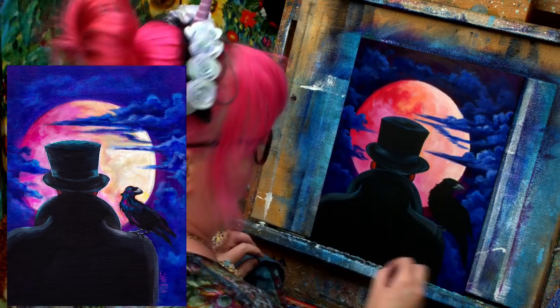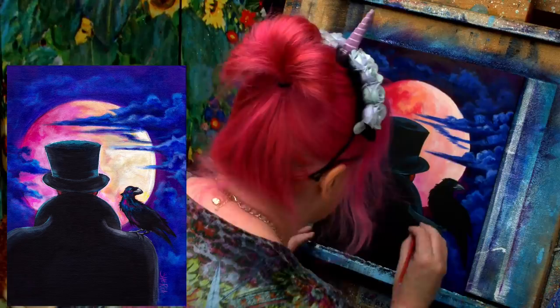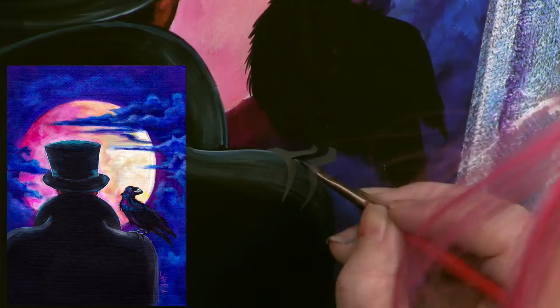Some of it. Now I'm going to come back through. I'm going to come underneath his leg. Make a shadow. And I'm going to come right here.